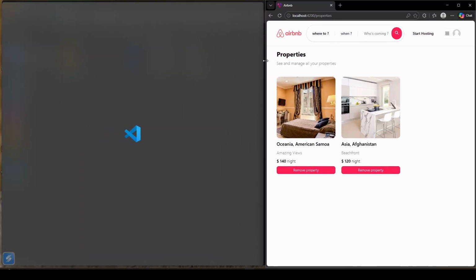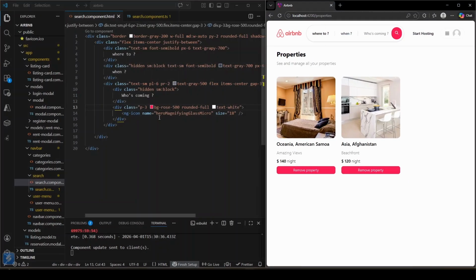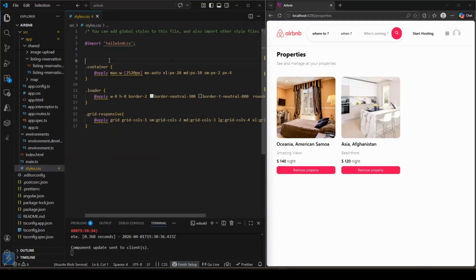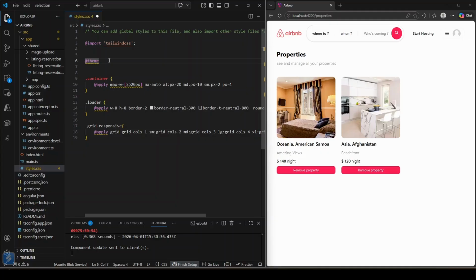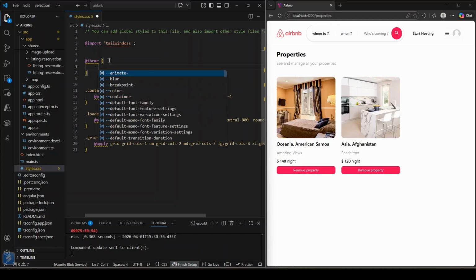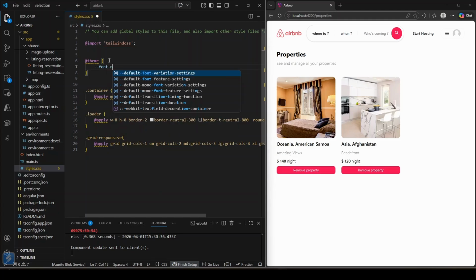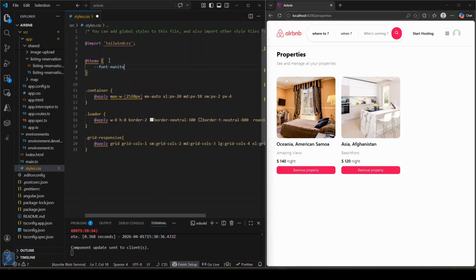Maybe what I will do also, here I want to change the font. So go just to the style file, and then for the theme, what I want to do is define the font Unito like this, and the value will be Unito like this.